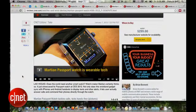Watches really do have to evolve. I mean, we're all using our cell phones for watches. At this panel CNET had the other day, one of the next big thing panels, they were talking about how no one under 30 wears a watch, which probably isn't entirely true. I haven't worn a watch in like 3 or 4 years. I'm over 30, but I guess they do have to evolve.